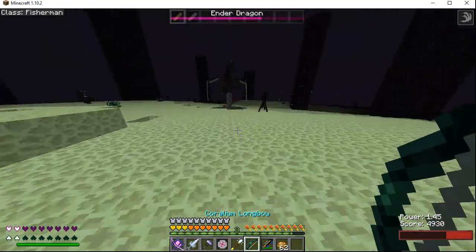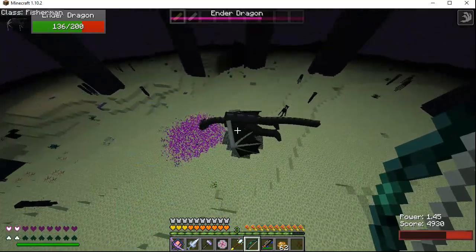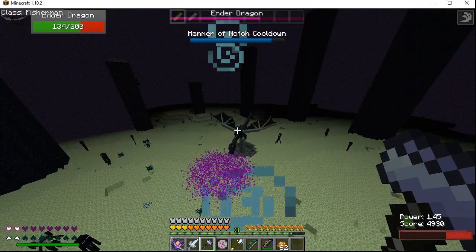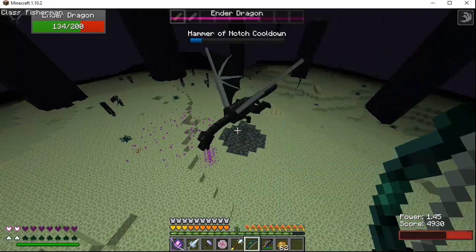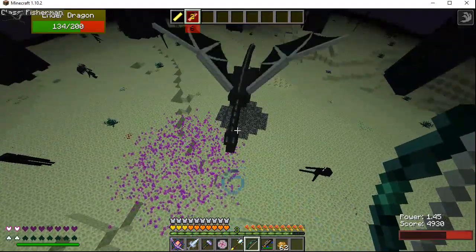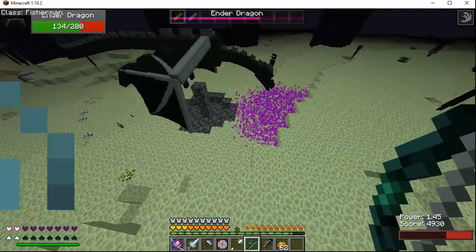Okay, will you please get off the... Please get off the nest. I need to actually hit you with some valid ranged attacks. Don't make me just melee you. Okay. Wrong button. Nope. He is immune completely while on there, and probably not taking magic damage.